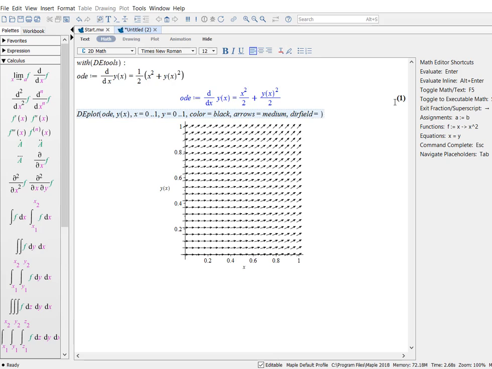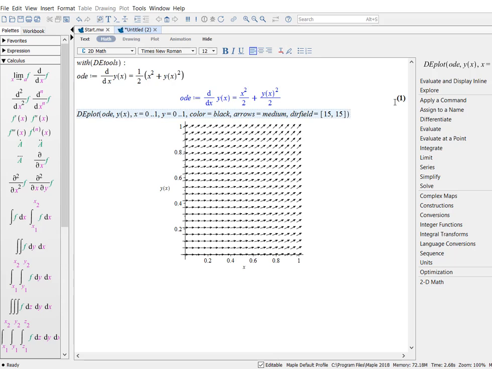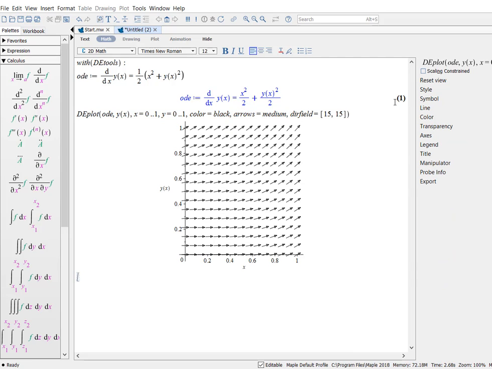And so I'm going to put brackets and make this, say, 15 by 15. So I'll have 15 arrows across, 15 arrows up and down, and again you see how that goes inside of brackets, and we get a little bit better view. So that's how we draw slope fields in Maple.